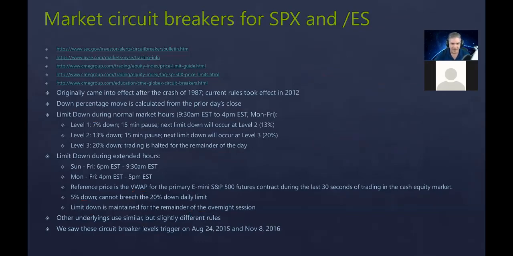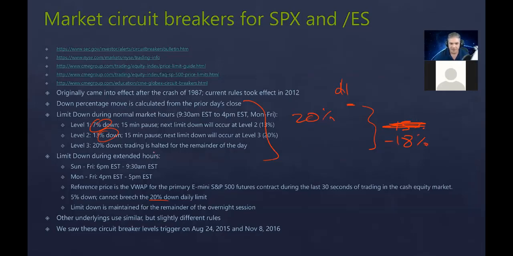Okay, oh, and this thing here about not breaching the 20% down limit. So remember that during market hours, you've got a 20% down max from the prior day. So if on day one we basically close at this particular level, then during the trading day, let's say that we actually come down 15%, all right? So we basically hit both of these limits, but then we continue down, and we closed 15% down. Actually, let's go 18% down, right?